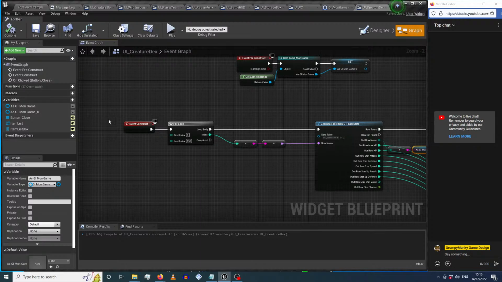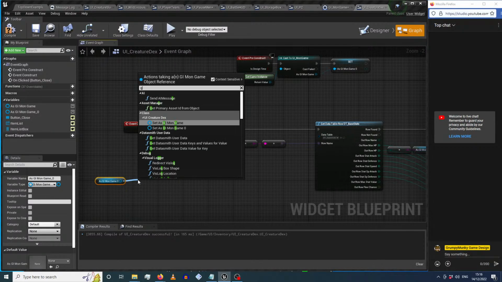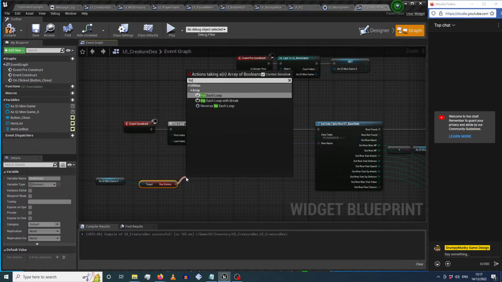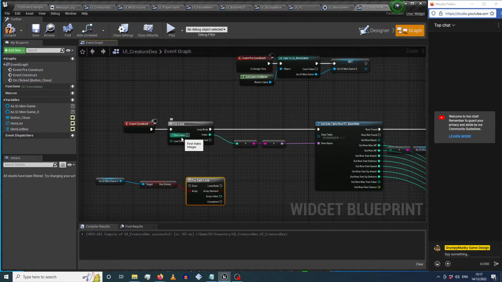So I'm going to take the second one because I know that one's getting cast. We're going to get dex entries. We'll do it for each. I'll pop that into there. The index goes into there. I can get rid of that.